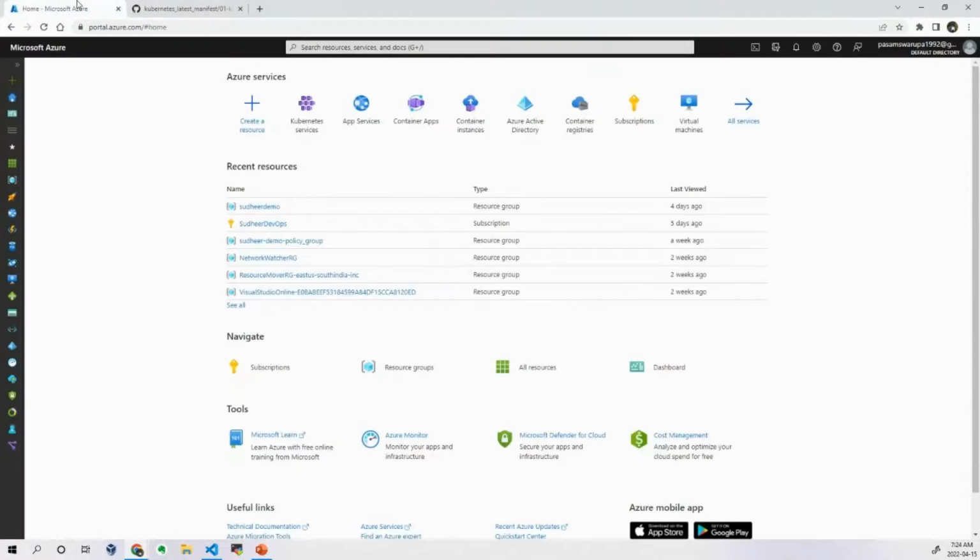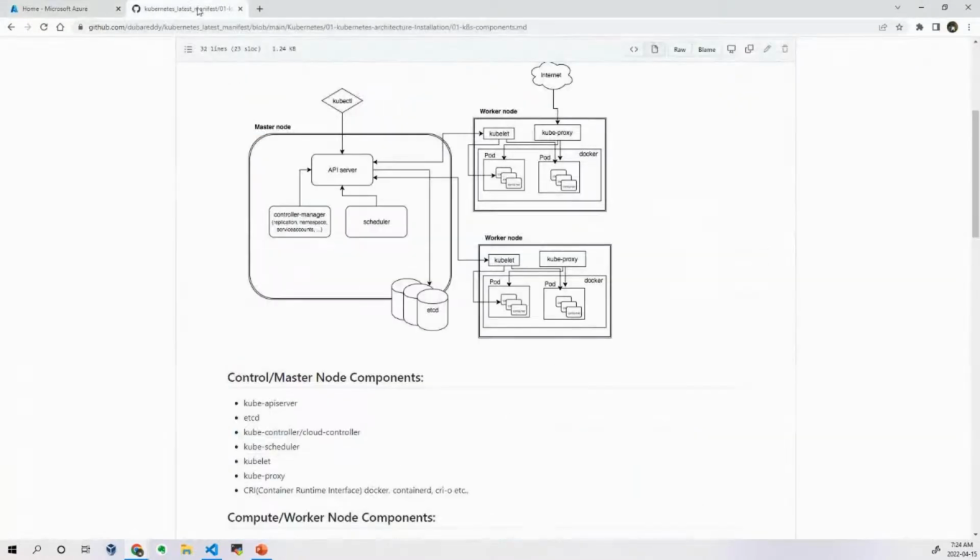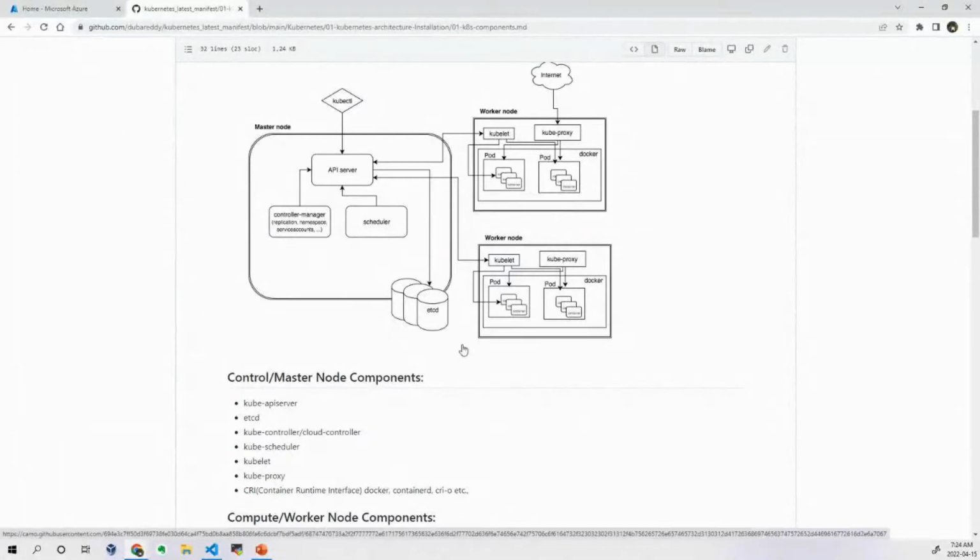Can we run this control plane node on-premise and the worker nodes, like the pods, in Azure? Is that possible? Compute planes on Azure in the sense what? Is it a virtual machine or what? Can you just go back to the architecture once, please? Here you're talking about the master node, right? Yes. Is it possible to run this master node on-premise and all the worker nodes in Azure?